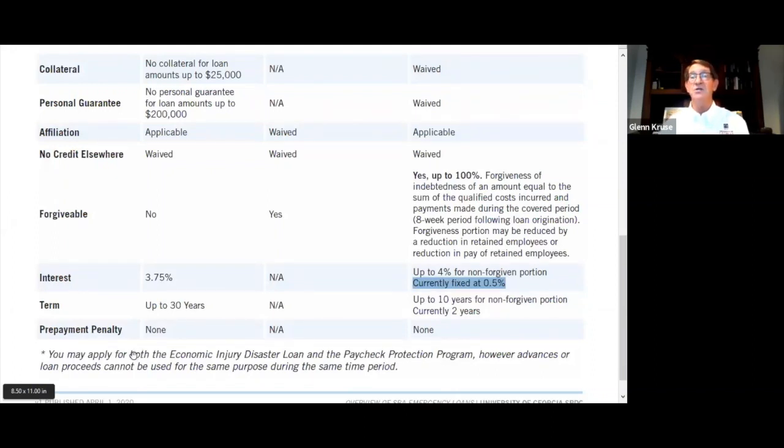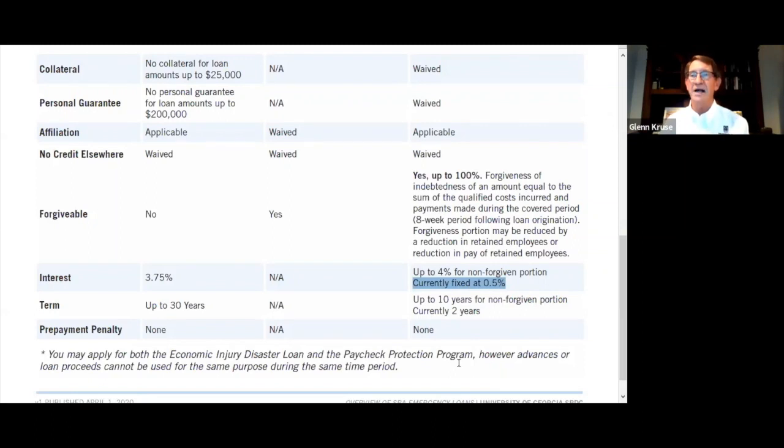There is also an option to roll the EIDL. If you got an EIDL ahead of time, before you qualified for a PPP, you can actually refinance that into a PPP program. So let's say you got a $50,000 EIDL loan, and the PPP came in and you're qualified for $500,000. You can take that 500, add the 50 in, and increase your loan limit under the PPP, refinancing that EIDL loan if you'd like to do that.